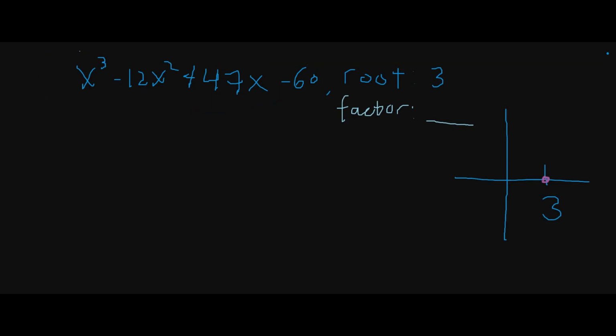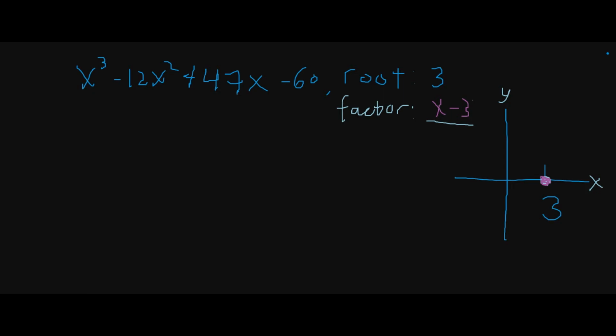Now, I give you some information, and we can use that information to then be able to use long division. So first and foremost, I give you the root, right? What that means is that I'm giving you where it intersects the x-axis. So I'm giving you one factor, which is 3. If I was to write this in factored form, the factor would be x minus 3, because if we're moving to the right by 3, it should be x minus 3. So we know the factor is x minus 3.